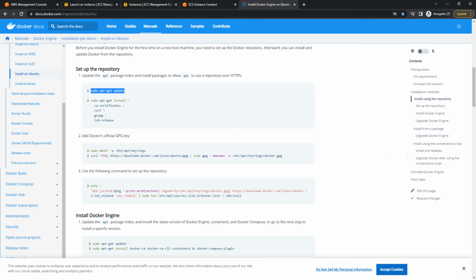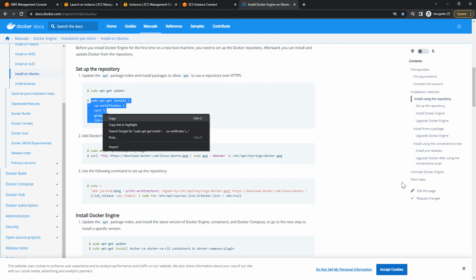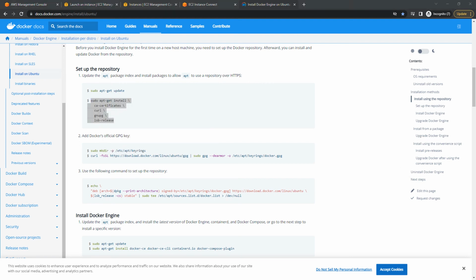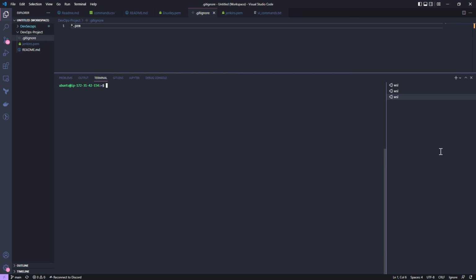Now we don't want a repository over HTTPS. Instead of using wget, which is used to download tar files and other files given over a URL, we can install a couple of certificates which will be placed in the etc files so that Docker is stable and up and running as a tool in our system.